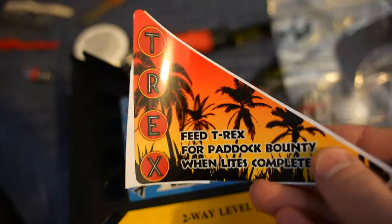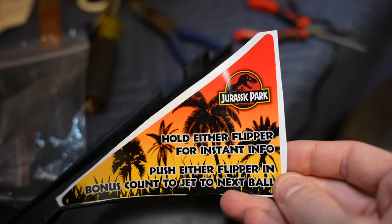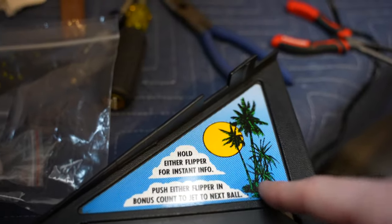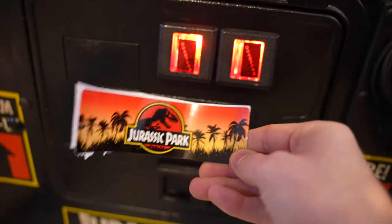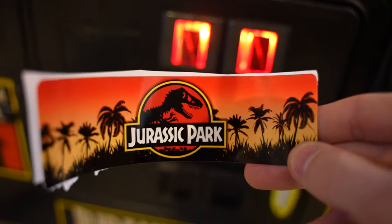These are, you know, a little more modern, if you will. I'm okay with that. I actually prefer this kind of aesthetic more than these very dated blue ones. Plus, I got another decal to go here on the front of the coin door where there's nothing here. A nice little sunset Jurassic Park decal to go there as well.